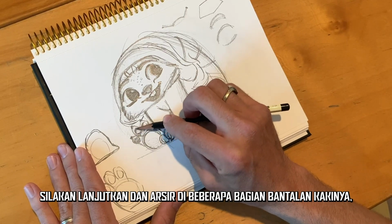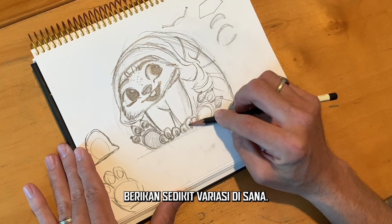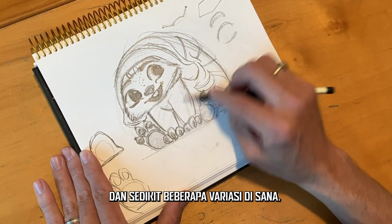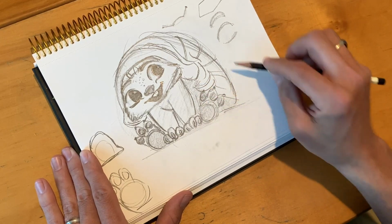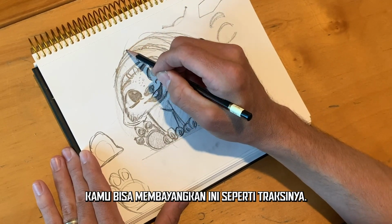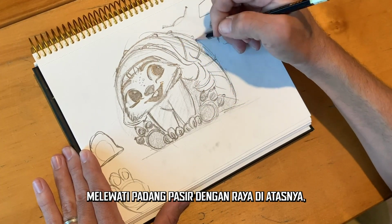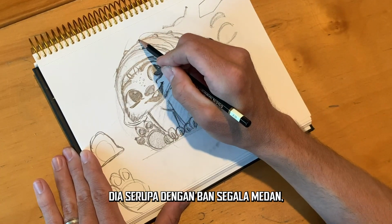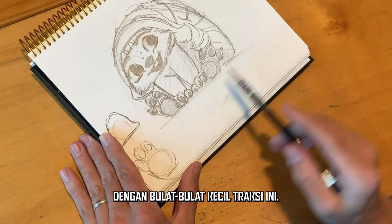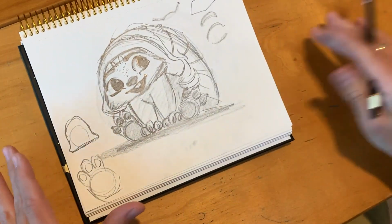I'm going to go ahead and shade into the pads on the feet, give them a little bit of variation in there. I like to use the side of the pencil here and there just to get a little bit of variation in there. And then, I almost forgot, he's got these little bumps on top of his shell. You can think about these like traction. These give him traction whenever he's hauling through the desert with Raya on him. It's his equivalent to the all-terrain tire. Those little traction bumps. And then you can kind of lock down this drawing by giving him a little shadow, maybe on the ground.